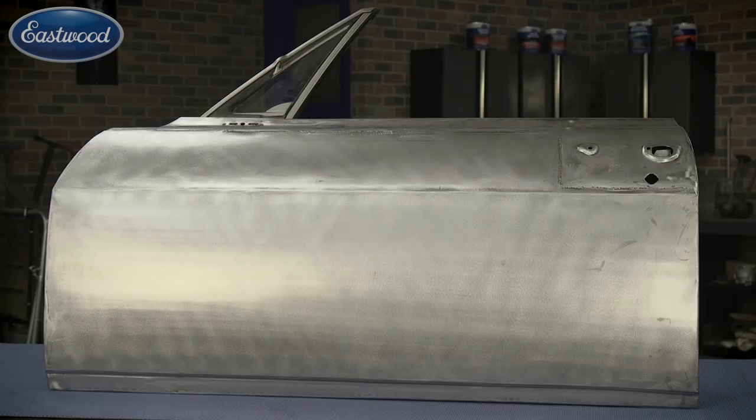Mark here, R&D manager with the Eastwood Company. The video you're about to see is how to paint your car in four easy steps. We're gonna be using the Corvair door you see behind me, but these techniques will apply to the entire car also. So let's get started.